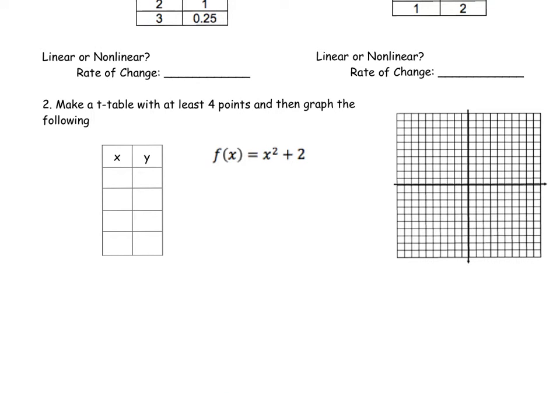Number 2 asks us to graph. Remember, we can look at the equation and know right away whether it's going to be linear or nonlinear. Because this has a power of 2, I know this is going to be a nonlinear graph. We also talked about how something that's a squared number is going to be a U shape. So if I don't see that full U shape after making my table and plotting it, I need to continue to add points. So let's say I chose 0, 1, 2, and 3.